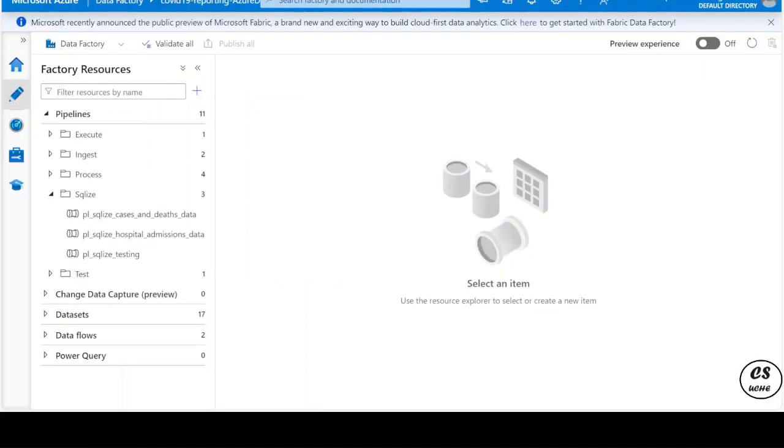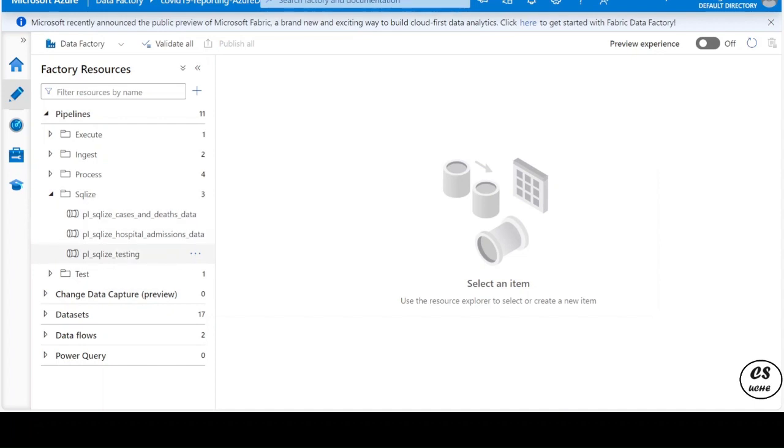All right, we'll take a look at how we transfer the data into our database. For that, we've created 3 pipelines to transfer our data and effectively put them into folders to group them together. So that's the SQLize folder right here for all the pipelines we have.